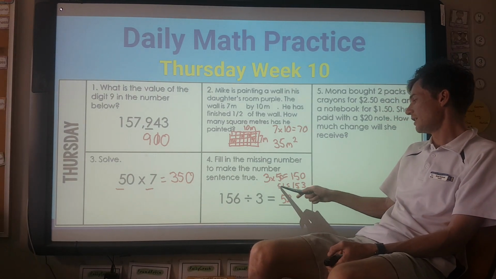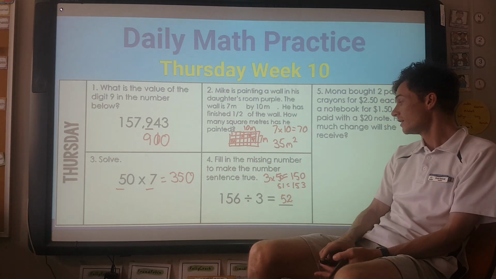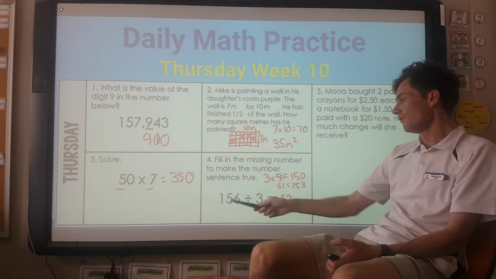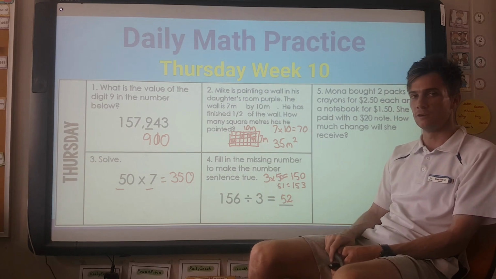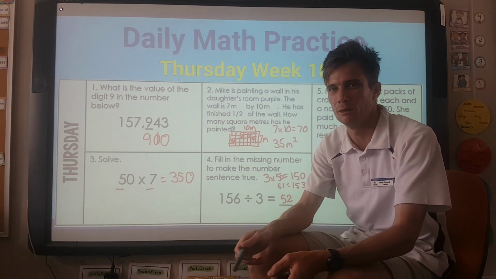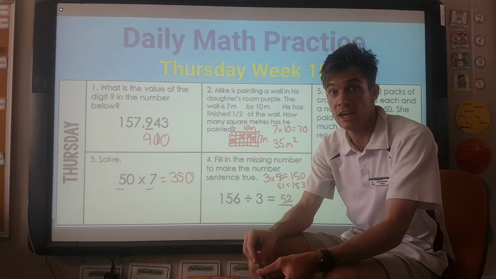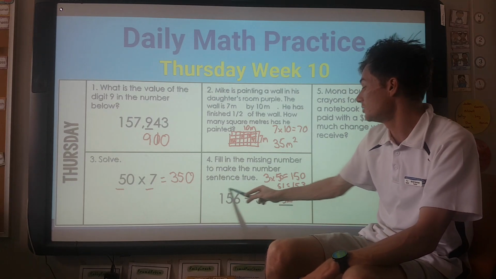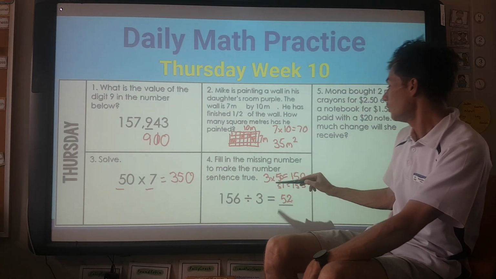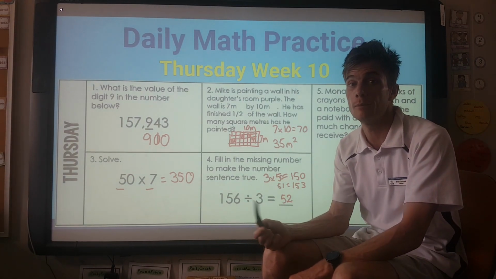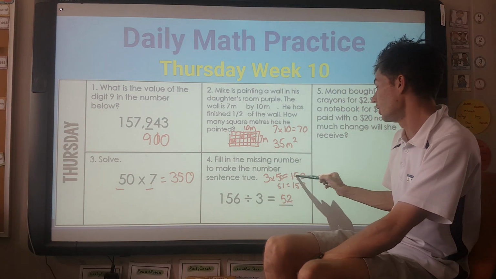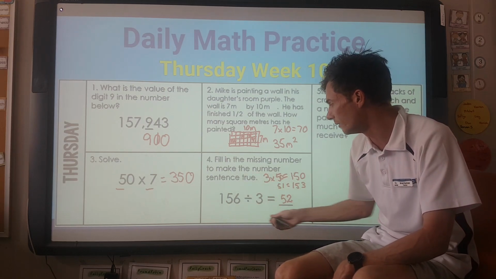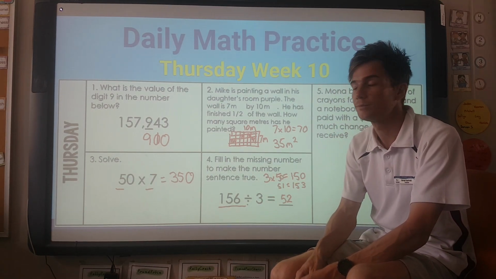Okay, so all I've done here is I've worked out my related multiplication fact. I've worked out that 3 times 52 is going to be 156, and therefore 156 divided by 3 is 52. Okay, not something you necessarily should be able to do top of your head, but it's not anything new that you need to learn. So maybe if you run into numbers you're not sure about, we can do things that we already know. We already know how to multiply by tens. So we're going to get close to our number, and then all we have to do is add on more groups of 3 until we get to our total.